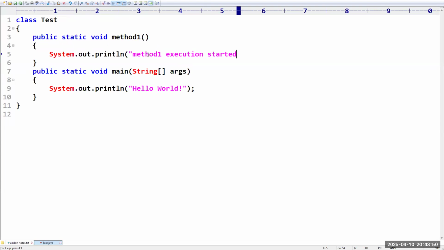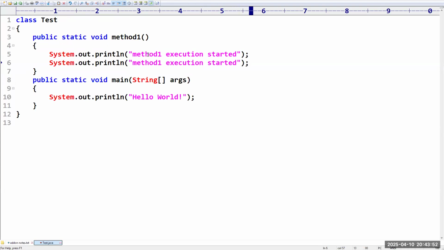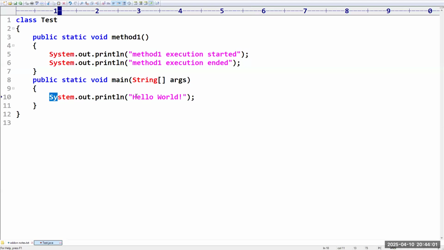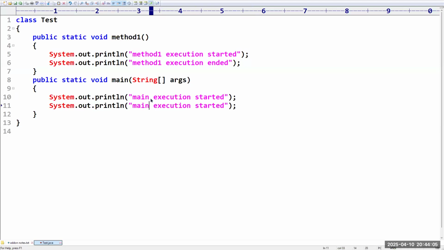Similarly, method 1 execution ended. And similar to this, in the main method also, I am printing main method execution started, main method execution ended. So you can see there are two methods here.